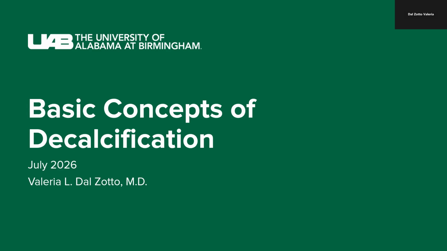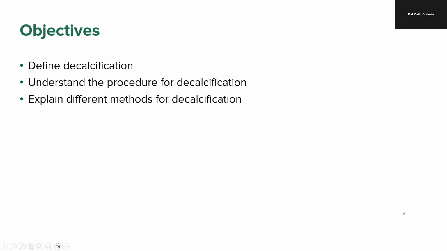All right. Now we are going to go over basic concepts of decalcification that we're going to use also when we work in the grossing room. So I hope that you will be able, after this mini lecture, to define decalcification, understand the procedure that you have to follow to decalcify a piece of bone in the grossing room, and explain different methods for decalcification.